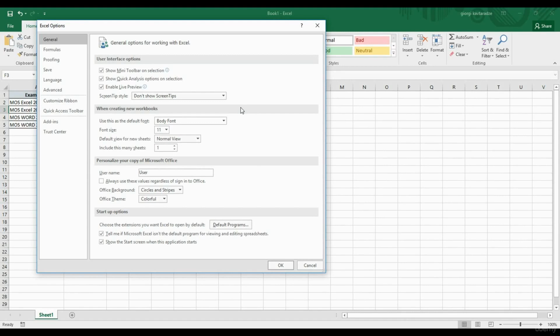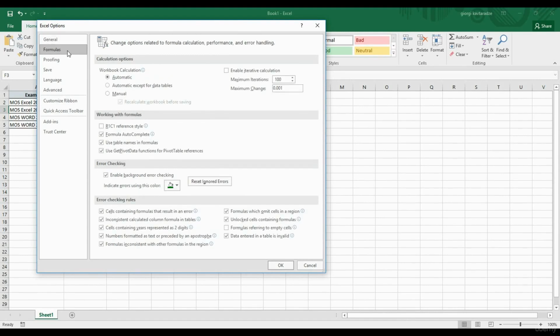To find and edit the common calculation options, click on the Formulas tab. Note that the options for multi-threaded calculations are on the Advanced tab rather than the Formulas tab.